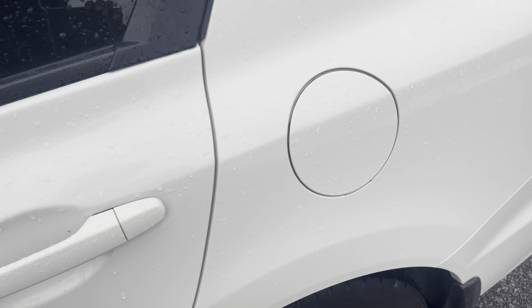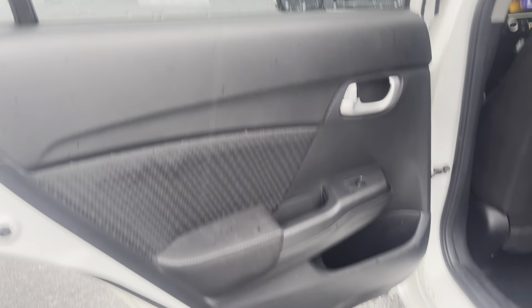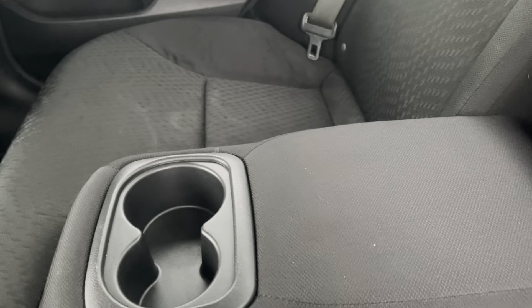As you can see, your gas cap is here on the driver's side, and the doors are in impeccable shape — little to no wear coming in. You can see the rubber mats in the back as well. Seats are in great shape, and you've got a center armrest and cup holder for the rear passengers.